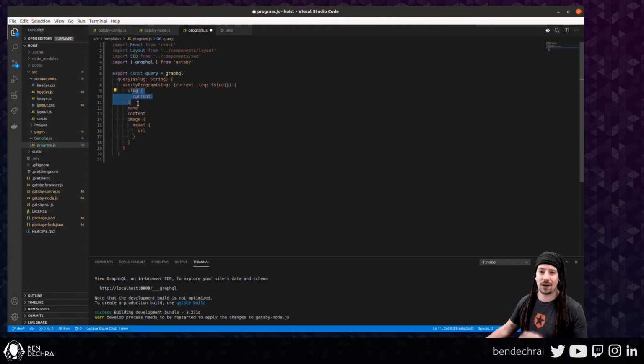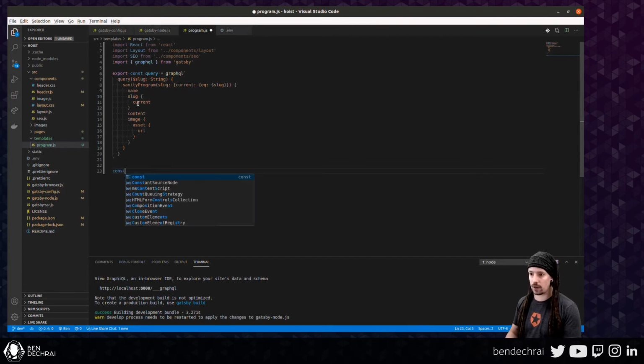I like things being in a neat order, and the name comes first for me. So the name is going to go there, the slug underneath, then the content, and then the image, which is probably the order we'll display it in. Maybe the image will go on top, but that seems like a nice way of reading through it now.